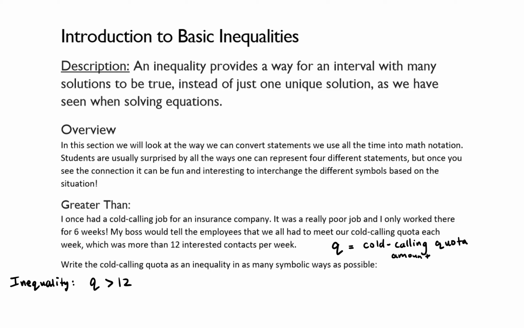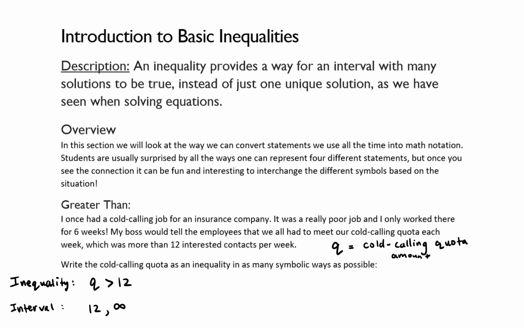Okay, now other than inequality notation, we can also talk about interval notation, and that is where you have two values separated by a comma, and then we either put parentheses or brackets around those. So the left-hand side would be 12, and then we'd separate that. Since it goes on forever, I could make as many cold calling phone calls as I wanted. This would potentially go to infinity.